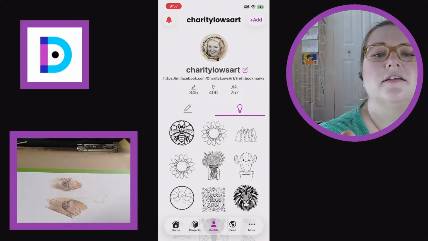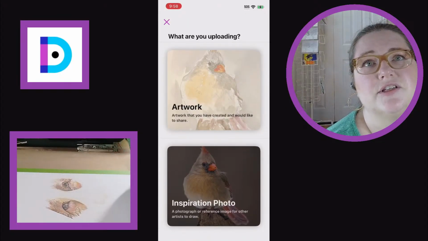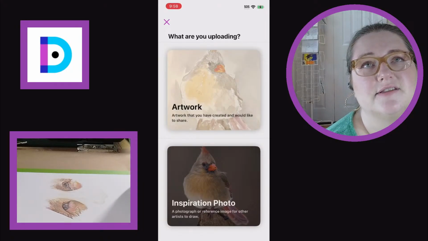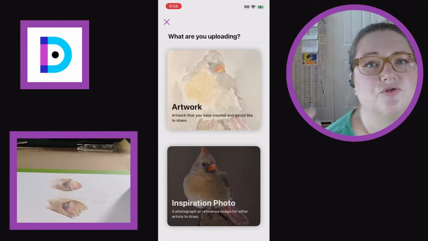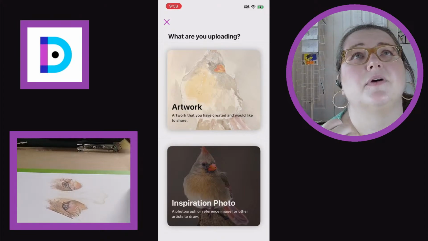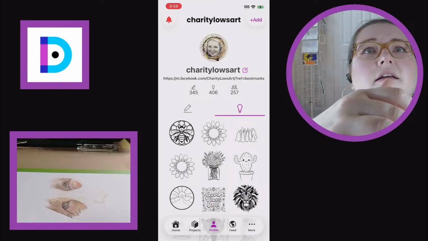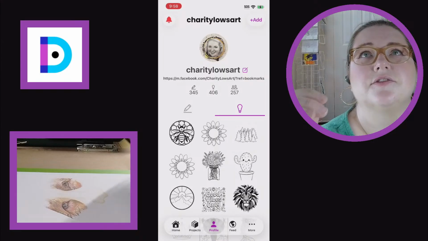You can add your drawings or you can add your own inspiration, which is super cool to do, especially because there's other artists who can draw from that, and then they also tag the inspiration photo to their drawing, and you get to see all these different drawings done by different people. It's kind of fun. So that's that. And then you got notifications and all this other fun stuff.